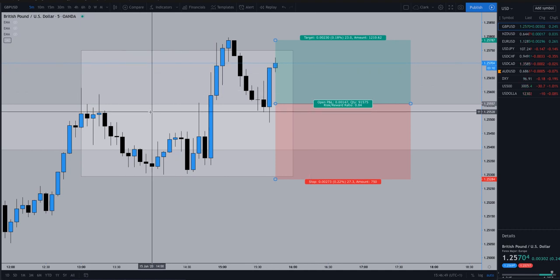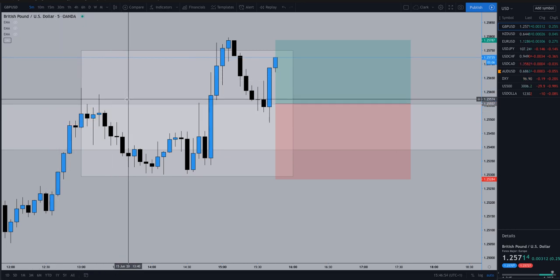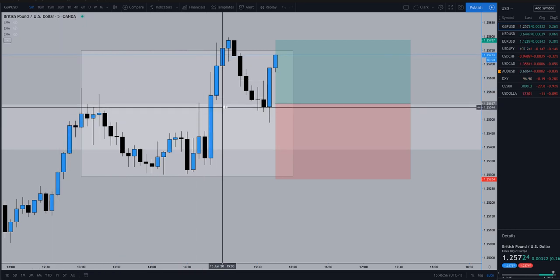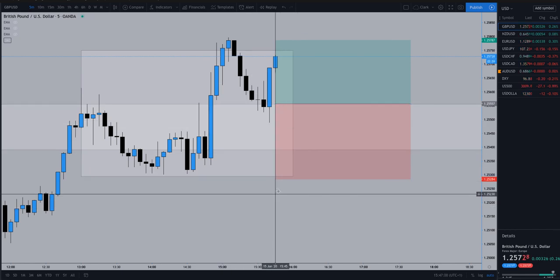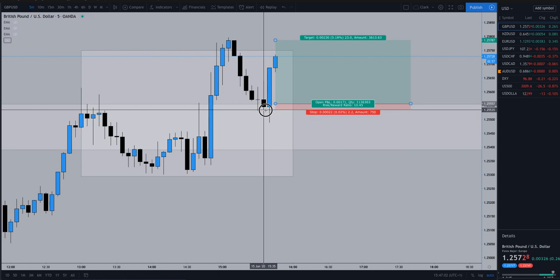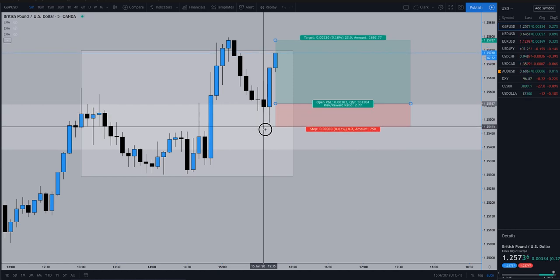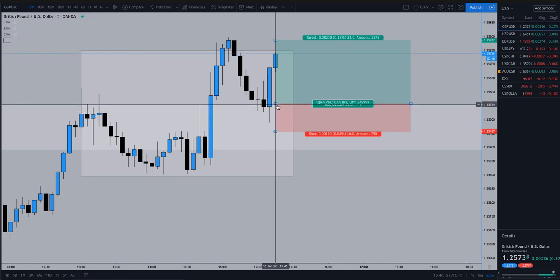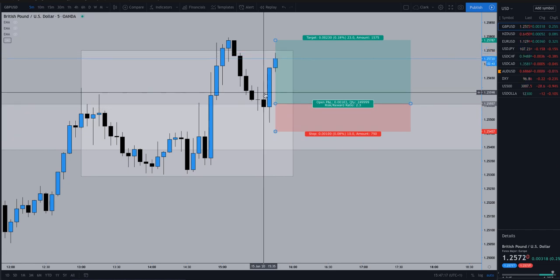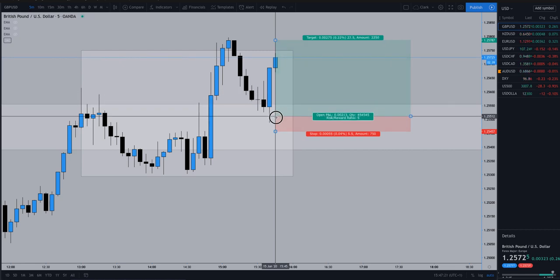Maybe if you scalp this pair a lot, you know it's going to wick. I'm going to give myself a good 10 pip wick before I enter this trade. So take the lowest wick and go 10, so 12. We have a 12 pip stop. You could set a 10 pip stop from here, and then just wait for it to get close to your stop loss, and then you could enter.